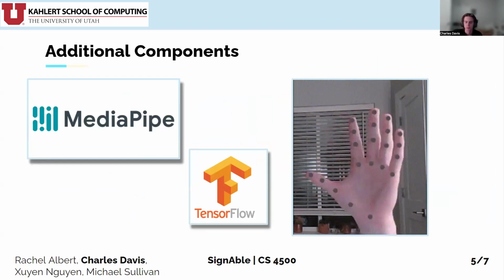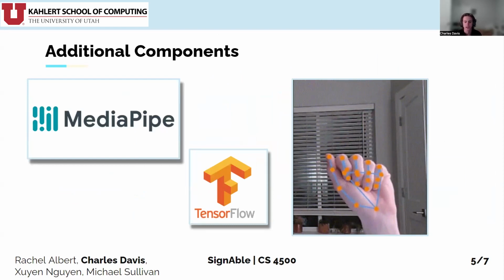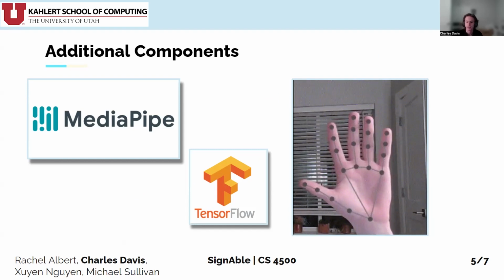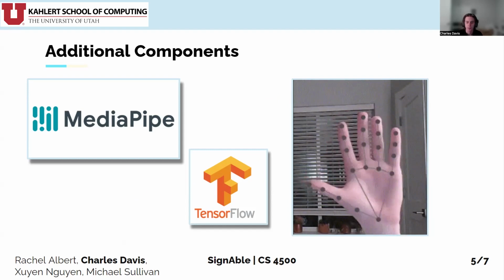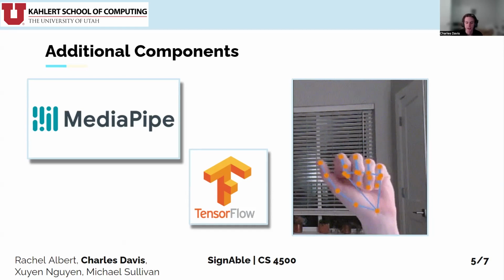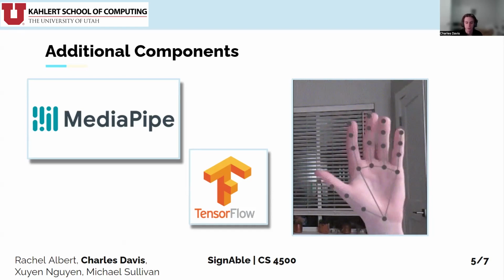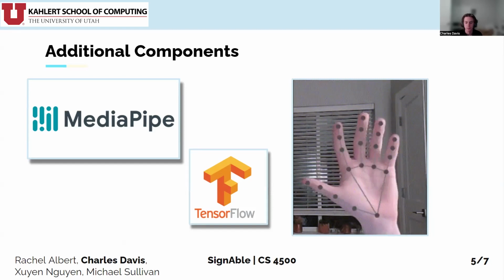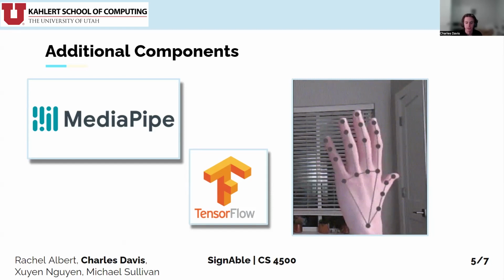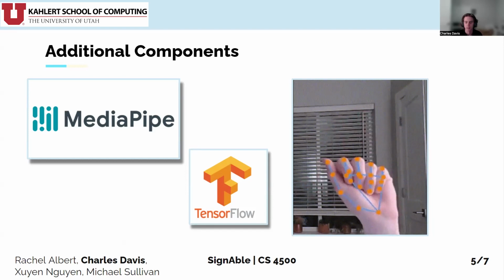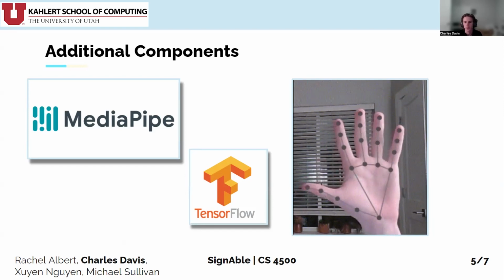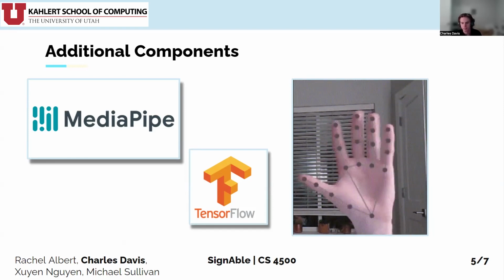As shown in the demo, one of the central aspects of this project is the hand tracking and gesture recognition. To accomplish this, we use Google's MediaPipe hand landmarker task to track and process key points on a user's hand, as shown in this video here. We then use TensorFlow libraries to apply transfer learning to the MediaPipe task and train it to recognize signs in the ASL alphabet. As you can see here, the model is recognizing the signed letter A.